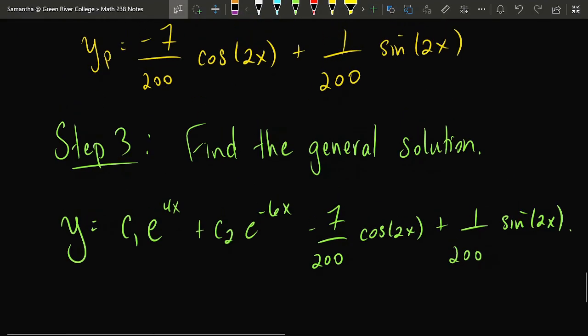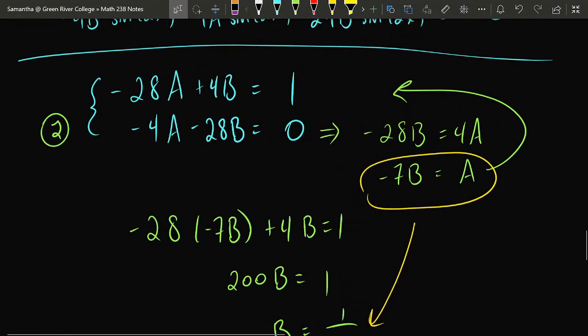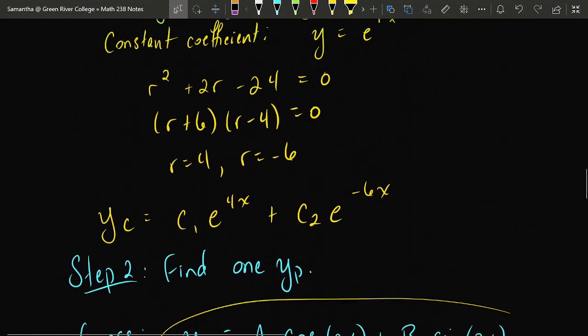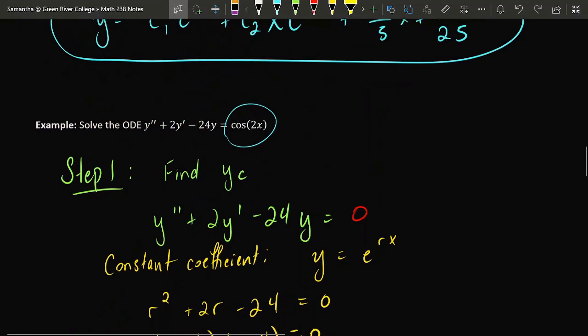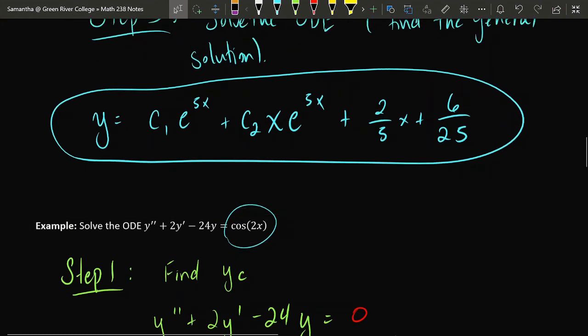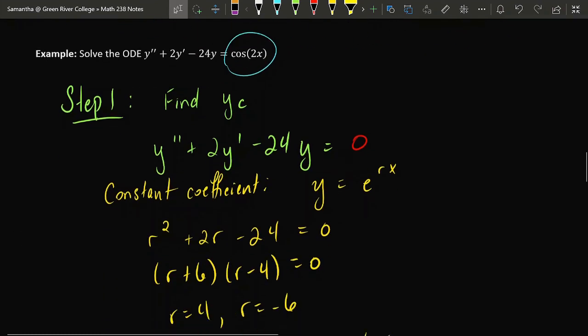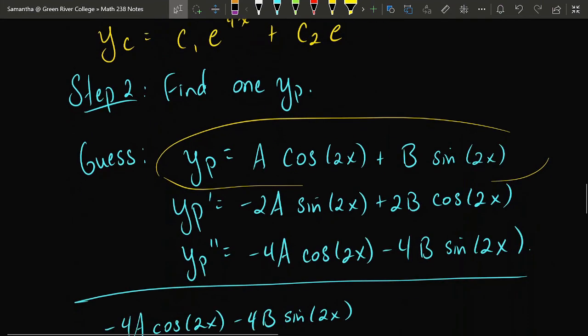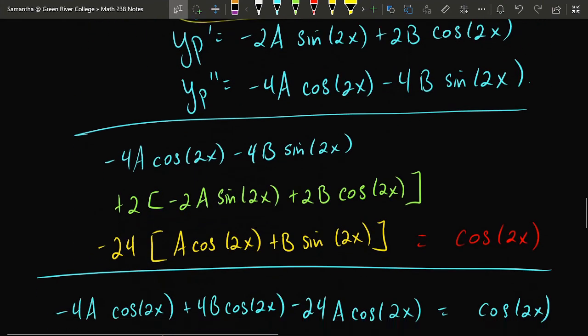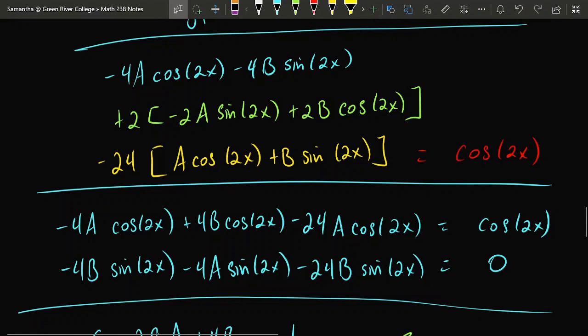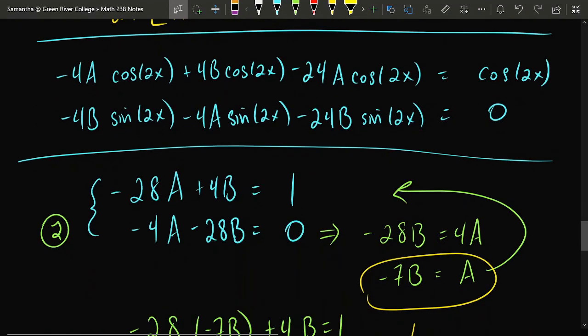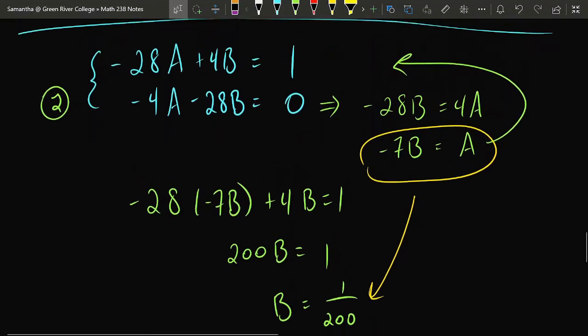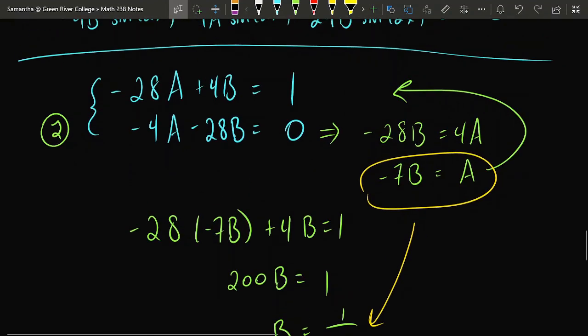Incredible. Beastly, wasn't it? So that is the process that's involved in solving non-homogeneous differential equations, finding general solutions. Now, I'll be the first to admit that these problems are incredibly involved, and there are lots of places where things can kind of go wrong. But I tell you what, this is the best mathematical workout you're going to get in undergraduate, I think. If you can get through these calculations, you are ready to calculate anything, really. This is what transforms a person from a mathematical child into a mathematical adult.